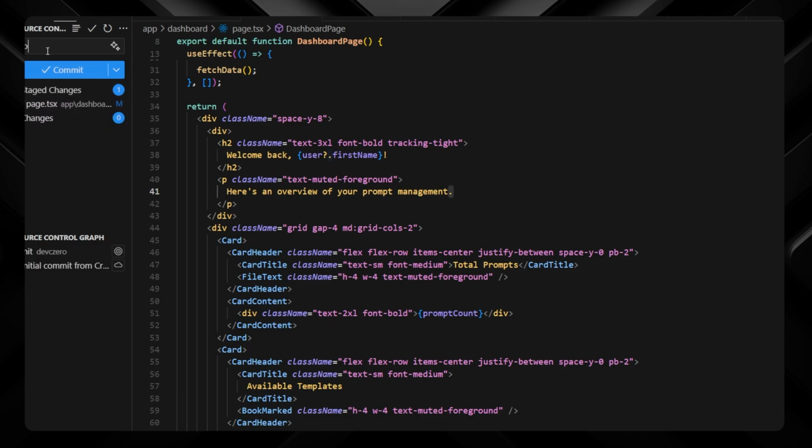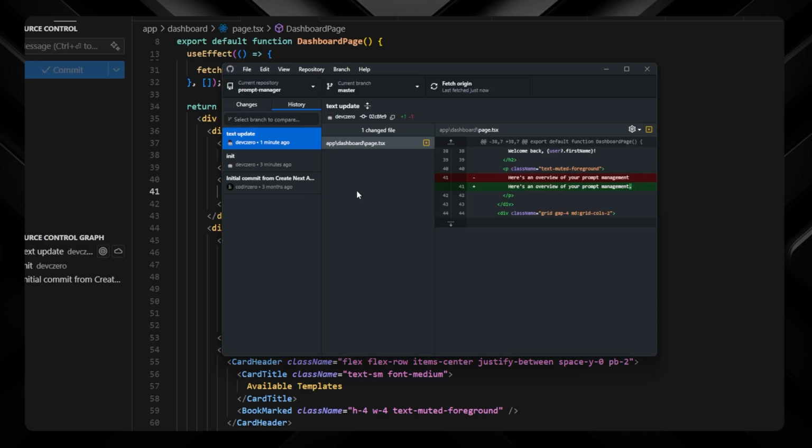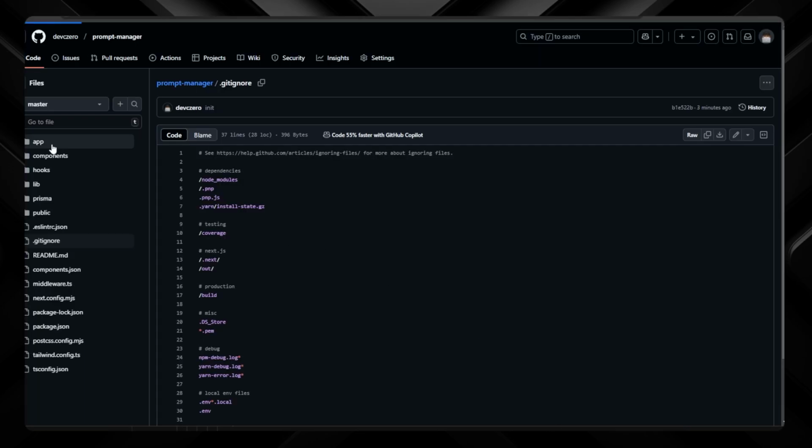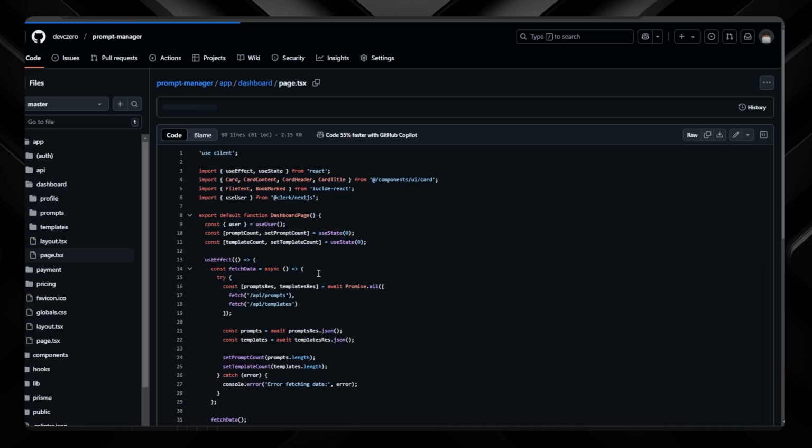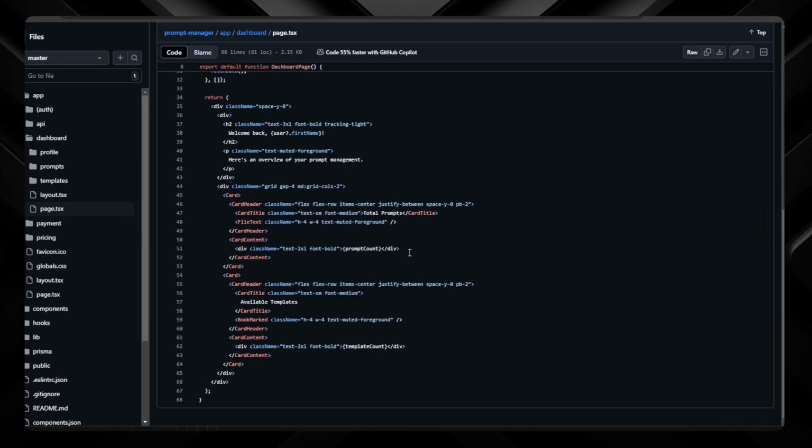I will write there just the text update. I will click on commit and synchronize it. Now I can also see in the GitHub Desktop application that this change was made. And if I go to the repo itself, I will be able to see it there. In the dashboard page, there is now the dot.